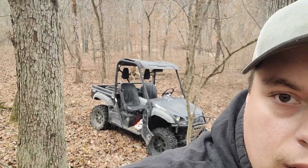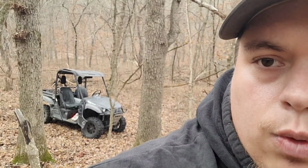To get back in here is a little bit of a drive, so now we have the side-by-side that kind of helps out, so it's gonna make trapping back in here a little easier. We got that for our mechanic shop to help us pull vehicles in the door. Our mom helped us get that, but we're gonna go get a couple sets up here. I don't know if you can see, it's a fairly steep hill.